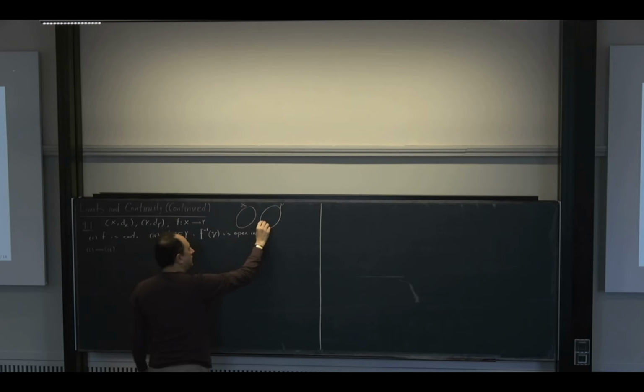What does this tell me? It means that if I choose an open subset here, which I will call V, and then if I pull back this V under this continuous function, I am looking for all the points in the domain that are mapped within V under the influence of the function. So that is called the inverse image. So we want to show that if I choose an open set here, its inverse image is also open here.